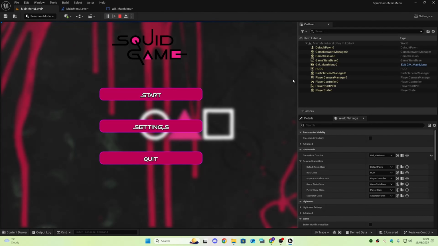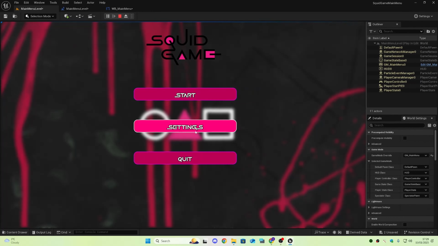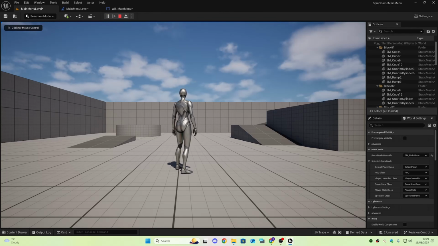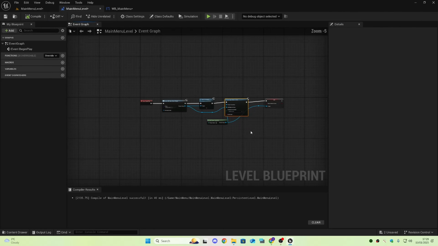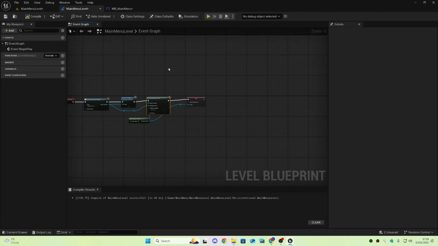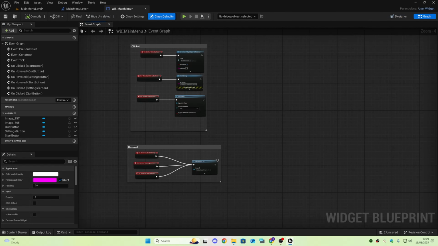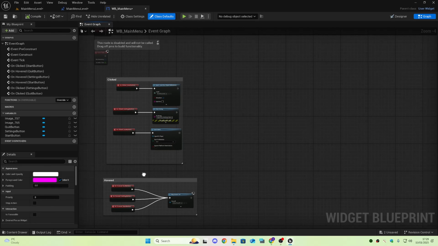Right, okay, so everything's looking pretty good, and we've got the audio, and we've got the settings and everything working, and then the quit, right? Okay, but the problem is now if we click play and try and move around, I'm pressing my keys right now, nothing's happening, right? And that's because we set this here, right? So we need to basically do the opposite once we click play. So in the graph, just gonna go. Where are we going now? So we're gonna get the, what do we need to do?